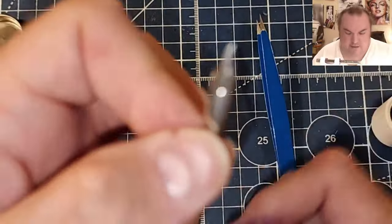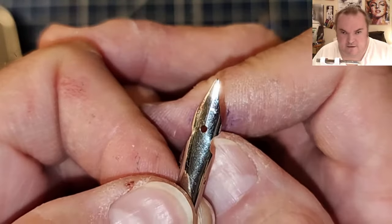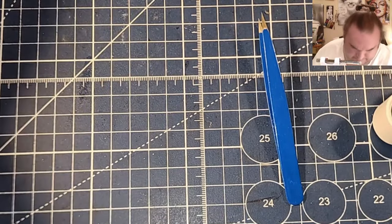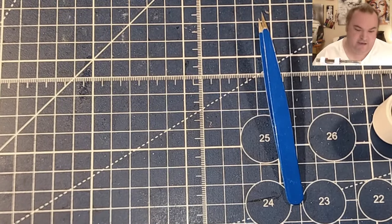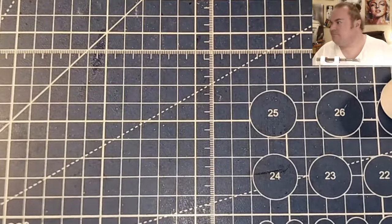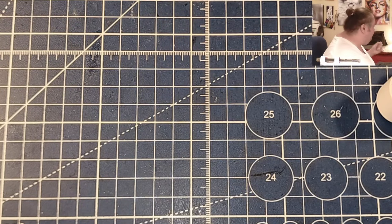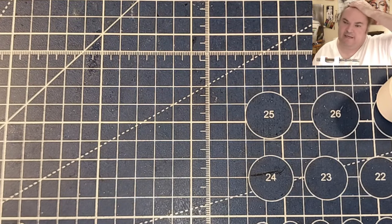And this is a Monteverdi Omniflex nib that I modified because I couldn't stand how weak it was. So, all right, that's it. That is all of my pens and nibs. I feel like I'm forgetting something. Oh, I can't get to them right now because my setup for Christmas is in the way.